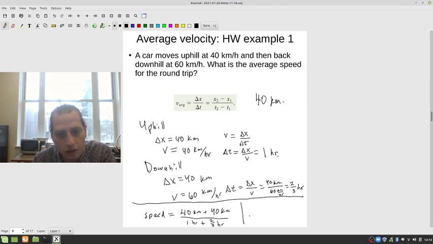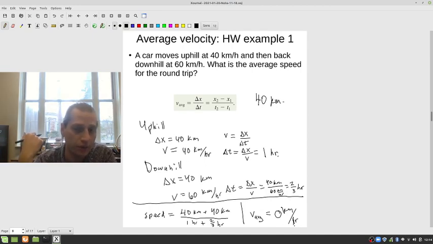However, the average velocity, this isn't what the problem is asking for, but if you're going there and you're coming back again, you're ending up at the same position where you started. The average velocity has to be 0. Why? Well, because the velocity there is positive, the velocity back is negative, and so that's how you can end up with an average velocity of 0, even though you did a bunch of traveling.